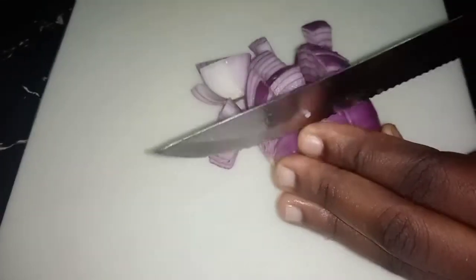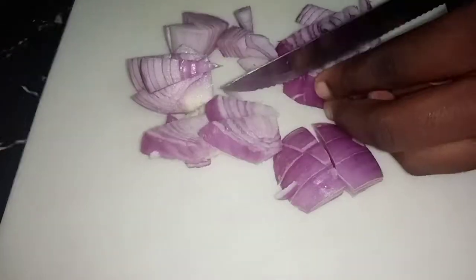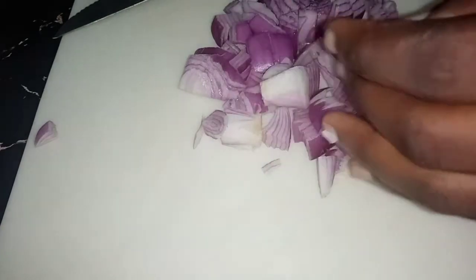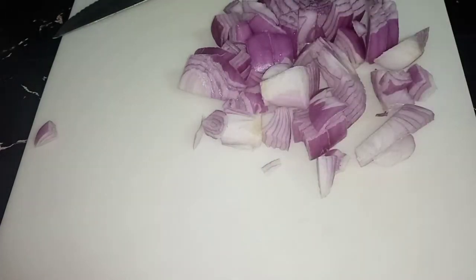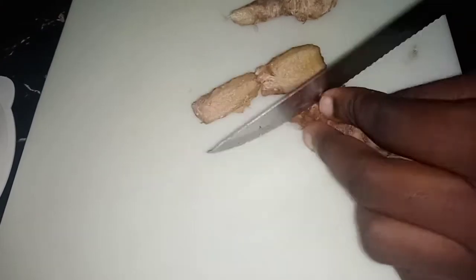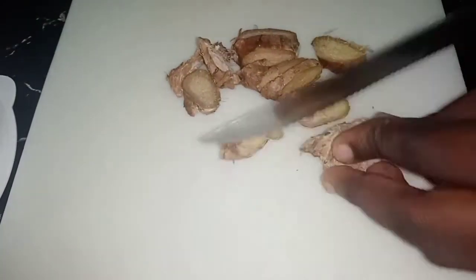I then continue by chopping my onions and ginger to be blended for the sauce. I'll be using it to stew the giblets. In this video I had pepper in the fridge already. I already blended it to use for the stew, so the procedure is not in this video, but it's just like blending normal green pepper.